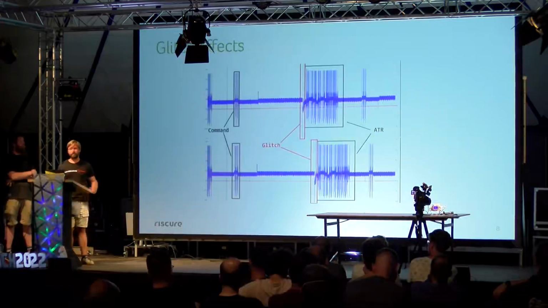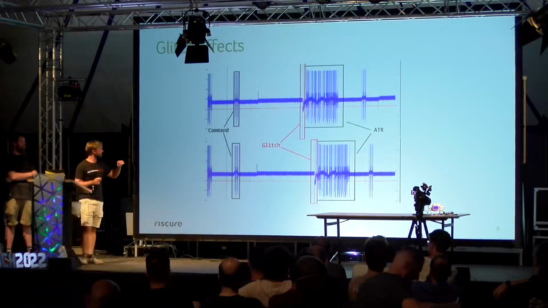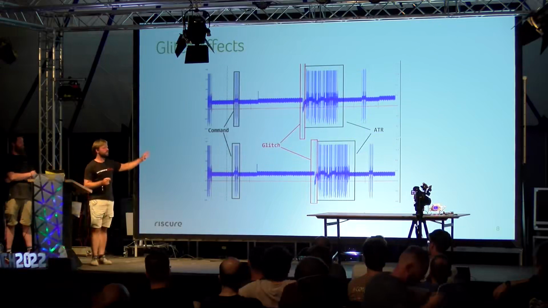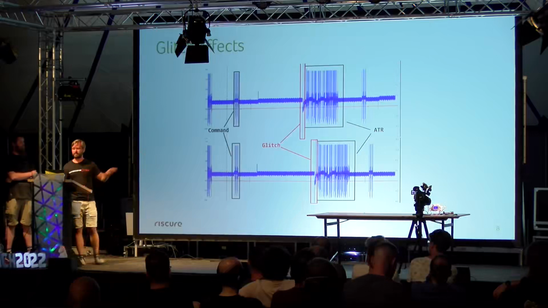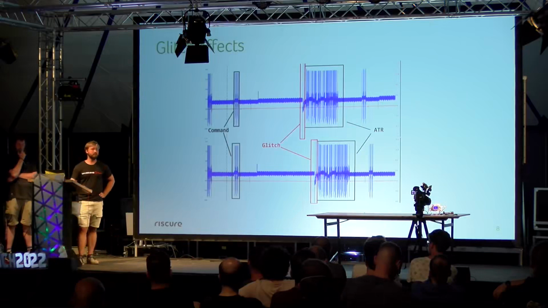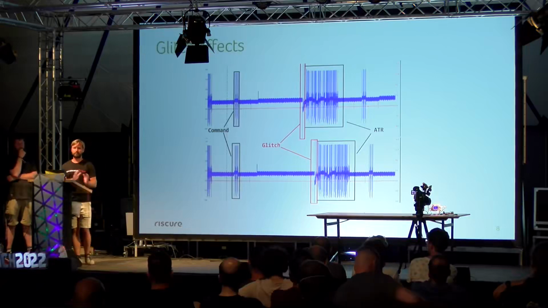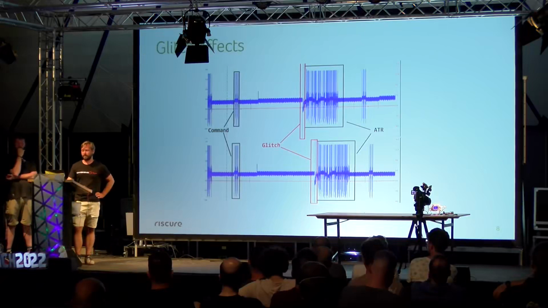And we're not always fully blind when we do this. For example, this is another power trace. We send the command, and then we introduce the glitch in the red, and then we see the power cycle. Likely what happened is the glitch was too hard, and we caused the chip to reset. We can often see it on the scope, and we know that maybe this is too much. We need to try to be more careful to affect the chip, but not reset it. And this kind of information is always useful for us.